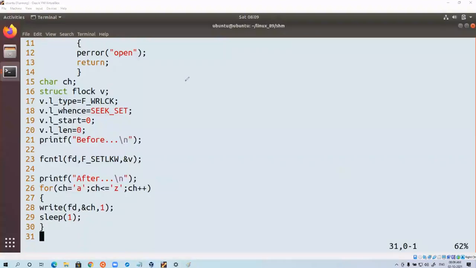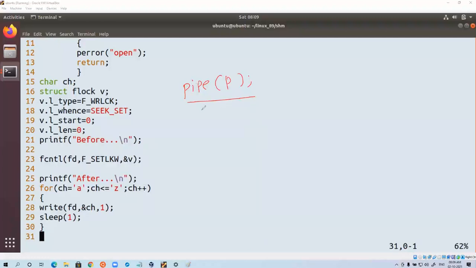I don't know if you remembered or not. When we were dealing with pipes, we created a pipe using the pipe system call. When we create a pipe, normally both ends will block.